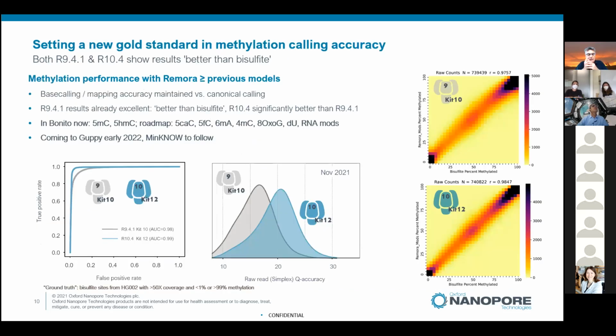And sticking on methylation for a minute here, we've developed a new tool called Remora for calling methylation. The previous one that was sort of best in class was Megalodon, and it was really GPU intensive. You couldn't use it on our systems. You actually had to download the data, and it took days to analyze a large data set with Megalodon. Very accurate, but it took a long time.